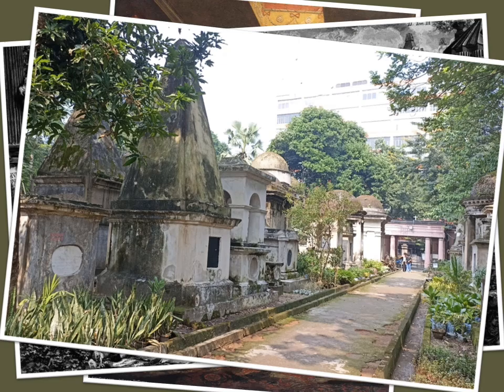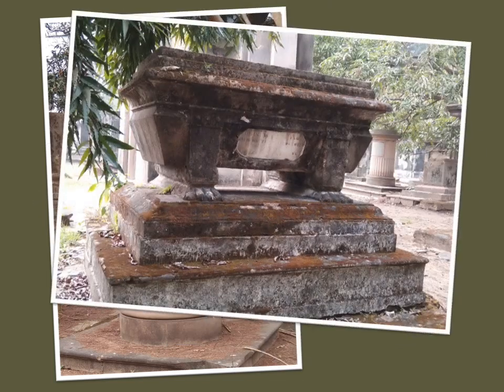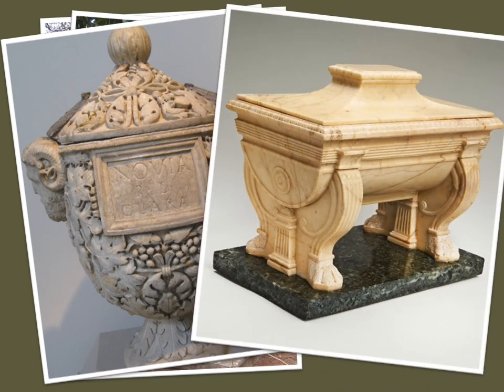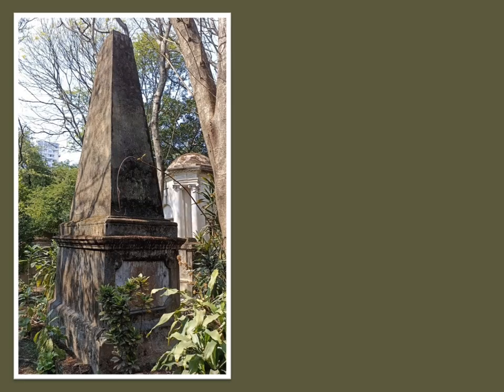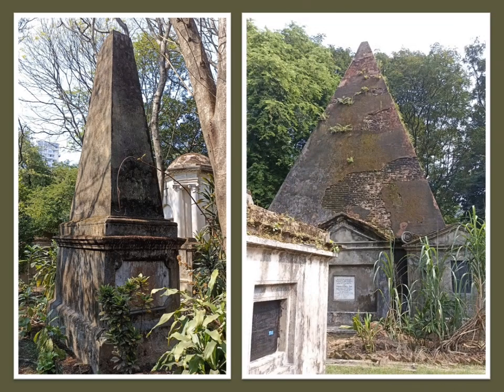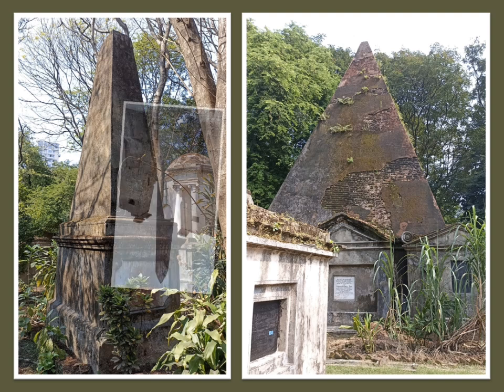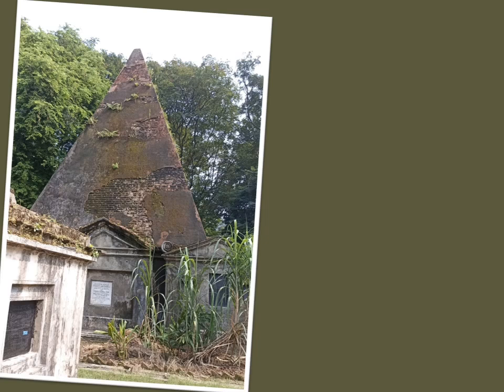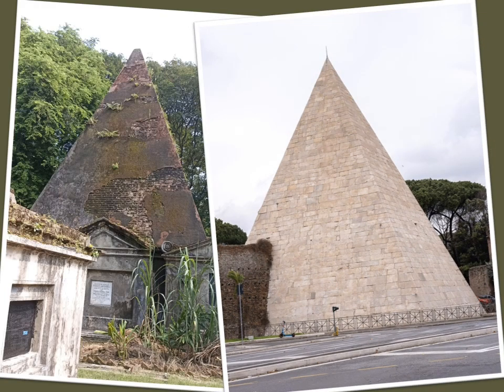Thus, the urns adorning the tops of numerous monuments and not a few sarcophagi in South Park Street Cemetery maintain their contact with the long-vanished civilizations of ancient Greece and Rome, where burial in sarcophagi or stone-made body containers and ash burial in urns were heavily practiced. The plethora of obelisks, both small and large, and pyramids owe allegiance to ancient Egypt, where these forms originated, eventually being assimilated into the architecture of the Western world. To take but one example, the huge pyramid of Elizabeth Barwell in South Park Street Cemetery is based on Caius Cestius's pyramid in the Protestant cemetery of Porta Paola in Rome.